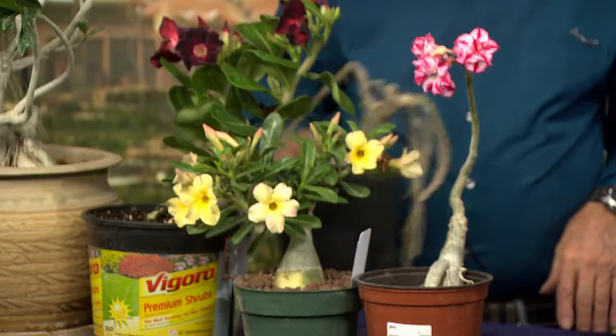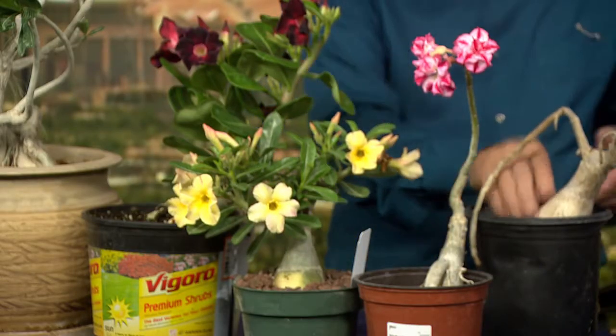Are the bases swollen just because they can absorb and hold water, kind of like a cactus? Yes, it's a survival technique. Absolutely, you're correct on that. There we go. I've been paying attention. Well, good for you. I love students that pay attention.